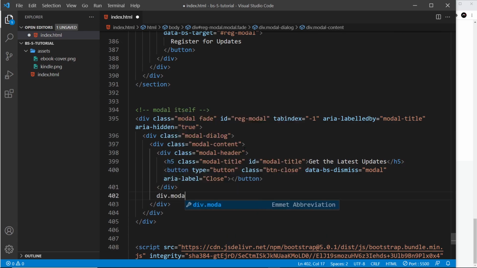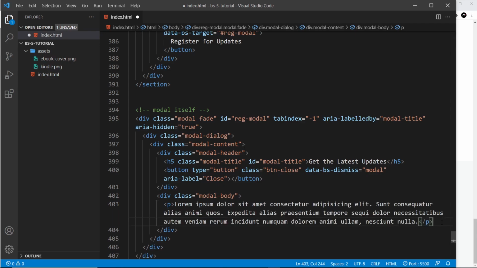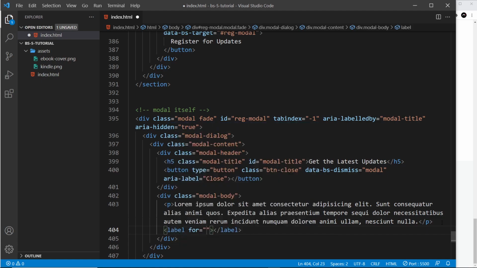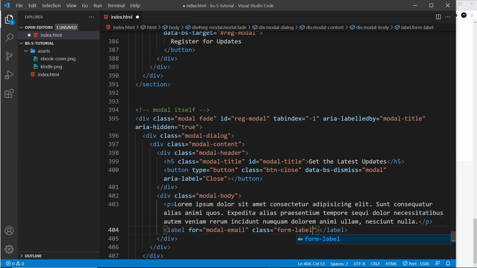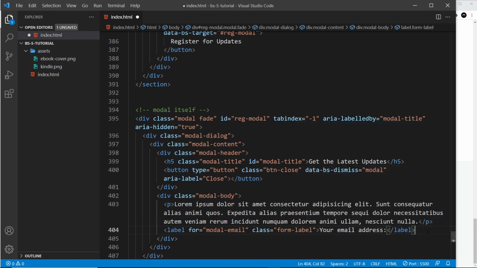First of all, a div with a class of modal-header, and inside that, I want a modal title. And in fact, I'm just going to paste a couple of things in, so you don't have to watch me type everything out from scratch. So we have an h5, which has a class of modal-title. And that's just so it styles the title. The ID is modal-title. And this tells this aria-label that this is the title of the modal if you like. Because the modal is labeled by modal-title, it looks for that ID, which is right here. And it can see this is the label for the modal.